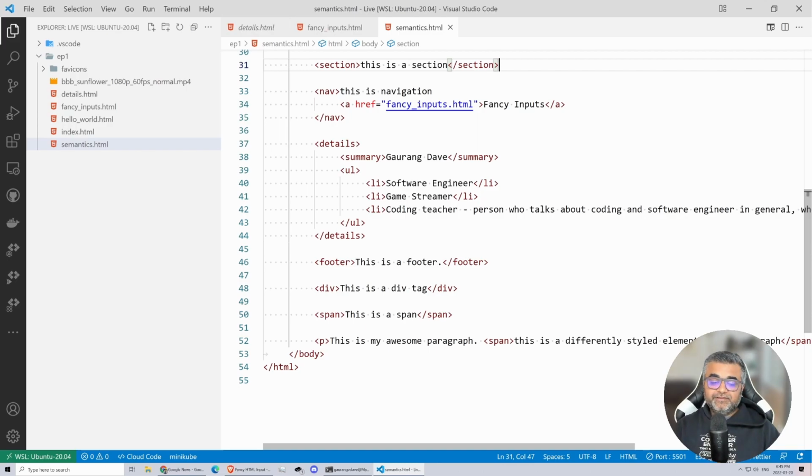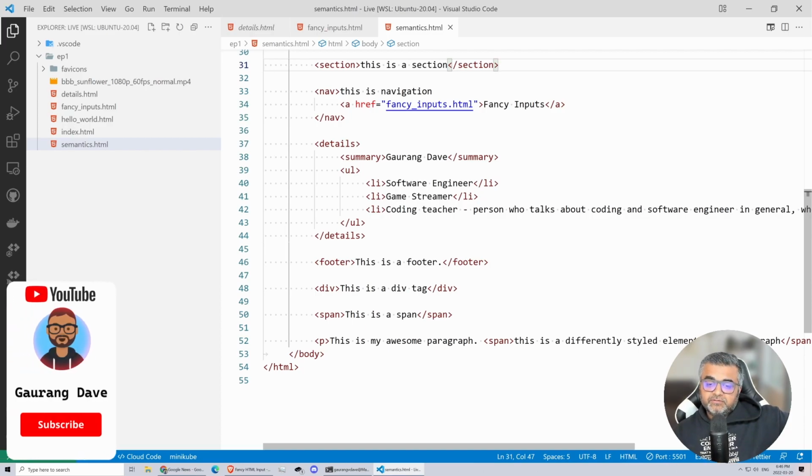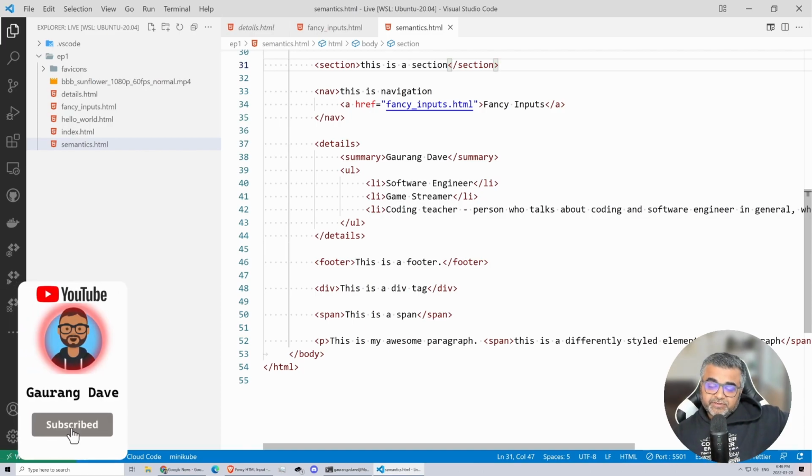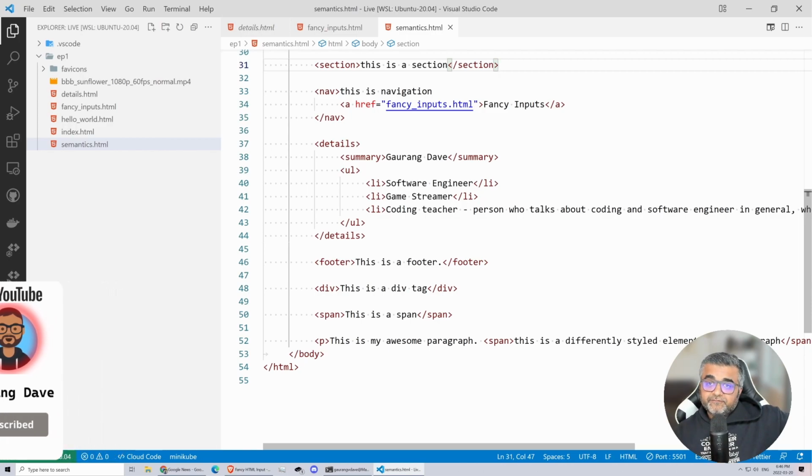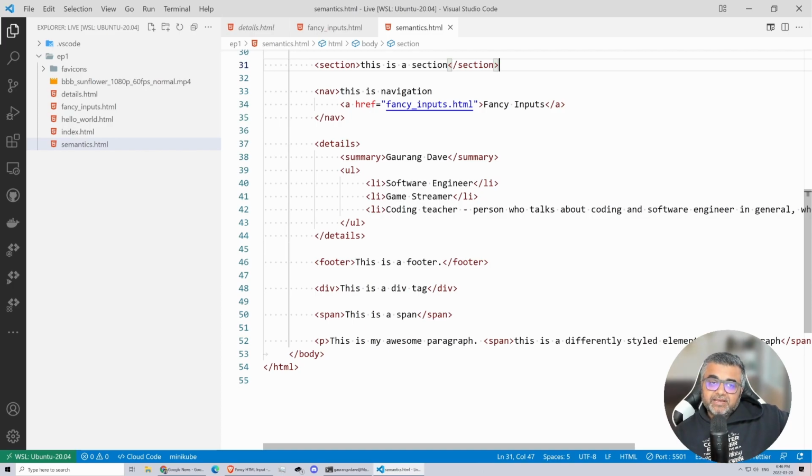So having said that, that was it for today. I think this covers a majority of HTML elements in the last couple of videos. There is still one more HTML element that I'm really excited about, but I don't want to cover it till I cover JavaScript and CSS, and then we are going to make some games out of it. So I'm really excited about that.